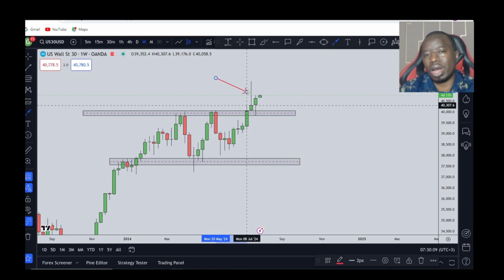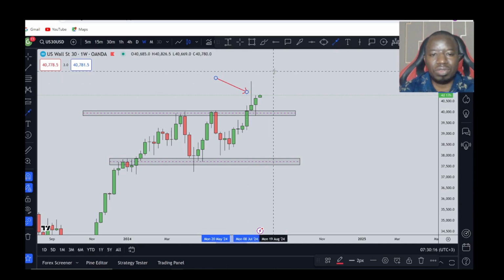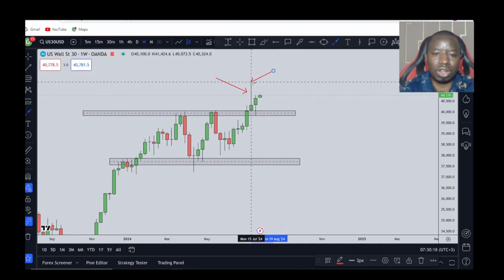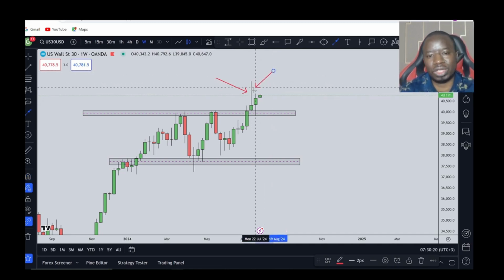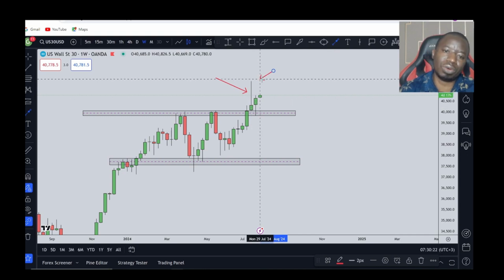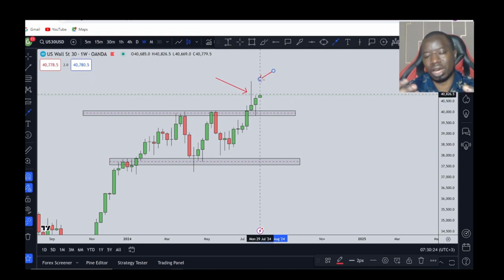So it should be able to act as a magnet for price to pull it from the downside back to the upside, to fill the gaps that were left within this wick here in the lower time frames, while price was retracing to the downside. Much as on this weekly time frame, which is a higher time frame, it looks like a rejection wick, but really indeed it is not.